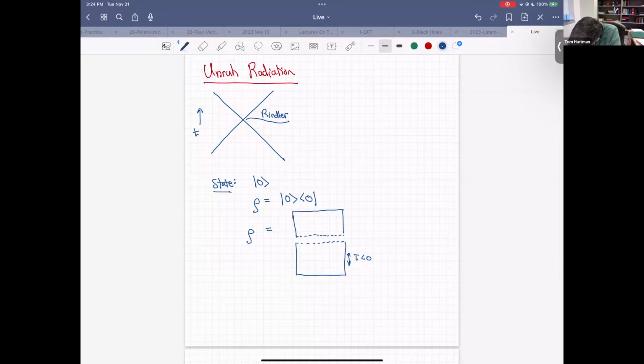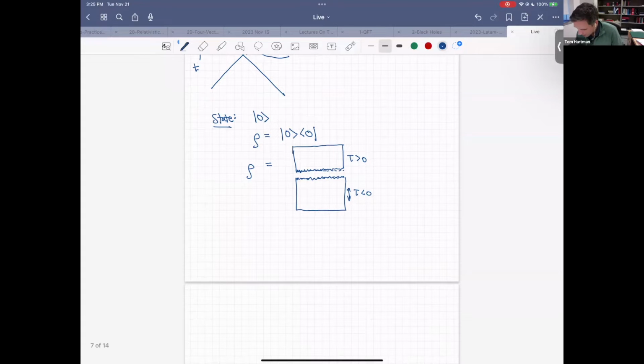And this part up here is Euclidean time tau greater than 0. Since rho is an operator, we have two open cuts here where you need to supply boundary conditions in order to turn this operator into a number. So far, all I've done is write two copies of this path integral on a half space.